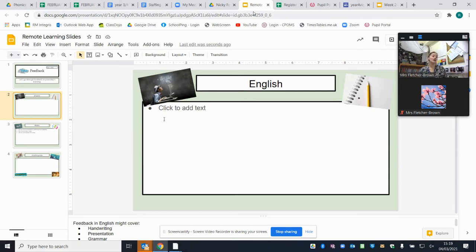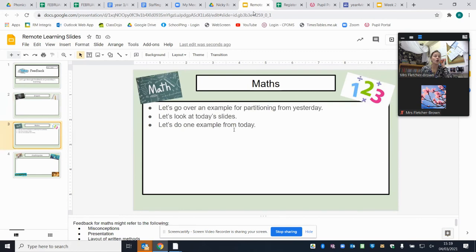And then you might decide, okay, yesterday I know that we found some of this a bit hard in maths, so we're going to spend longer today. We're going to revisit some of the learning from yesterday before we move on to doing 2 examples from today's work. So it's up to you, but your class teacher should be feeding this back to you each day. And they might even choose, okay, I'm just going to do the bullet points on the slides, and then you can just ask any questions once you look at the slides.